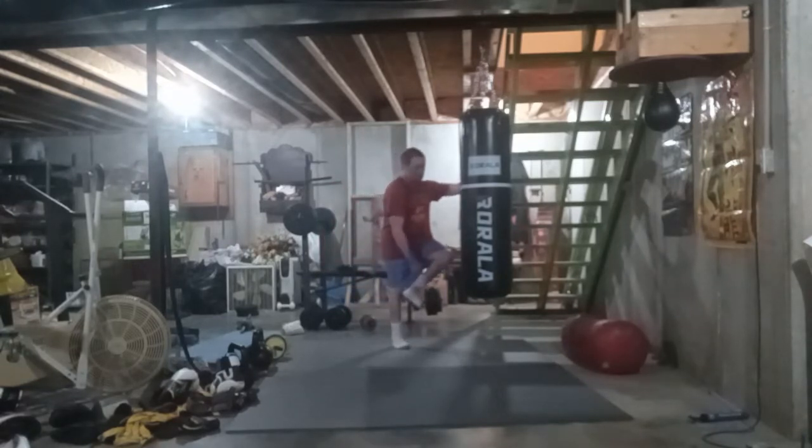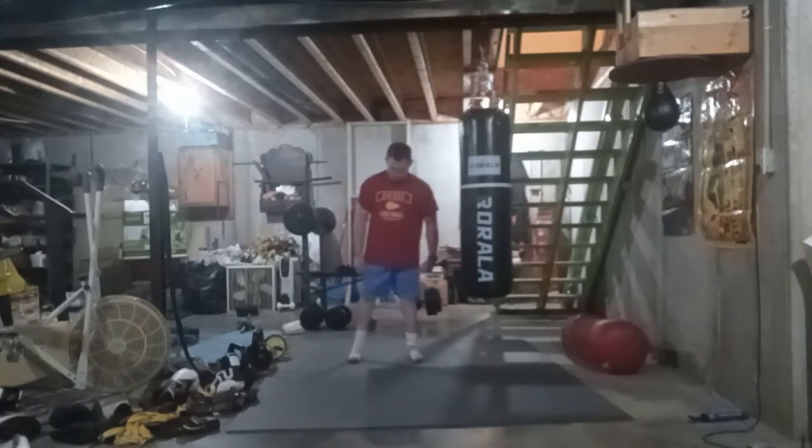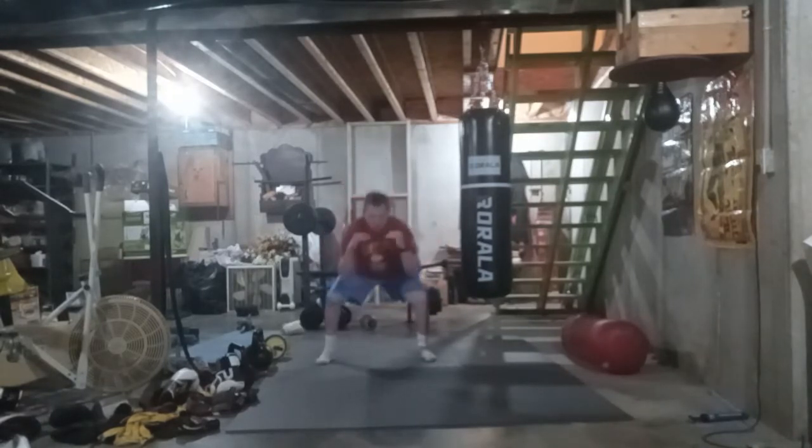But the only thing that I want to say is, doing these three exercises back to back, I do about 10 sets of 20 reps. That's 200 reps in one night.